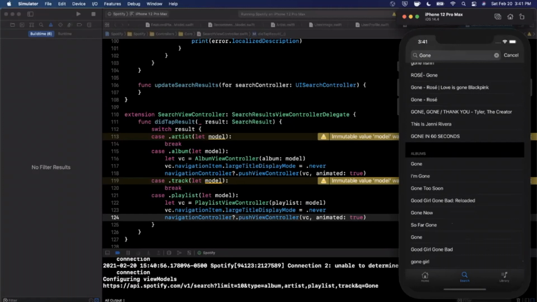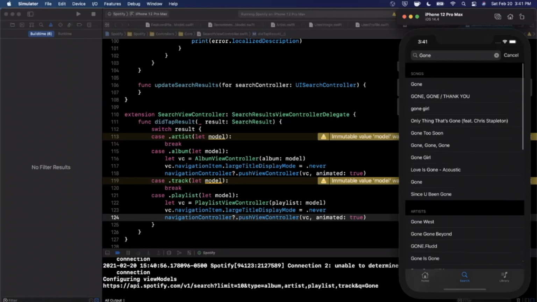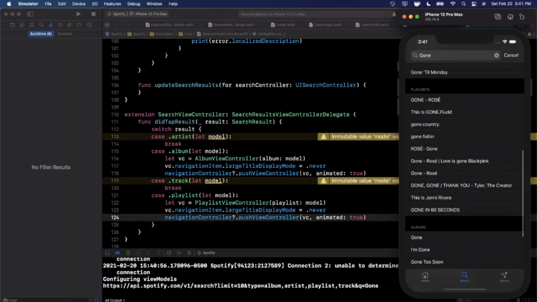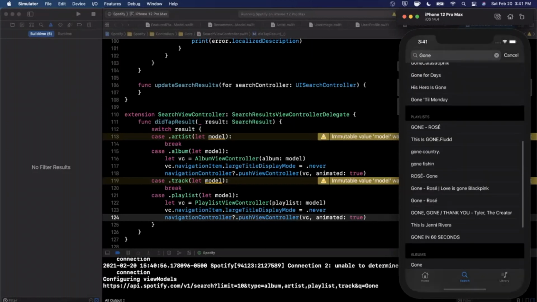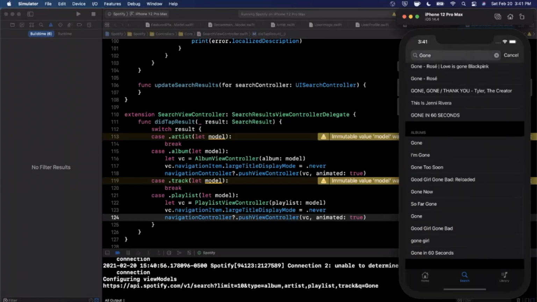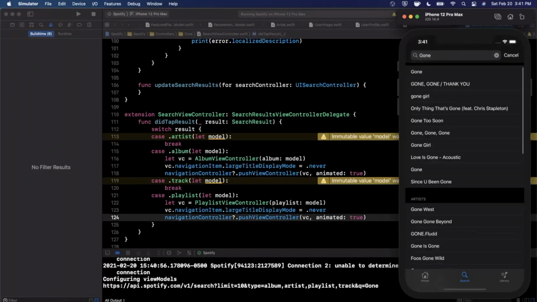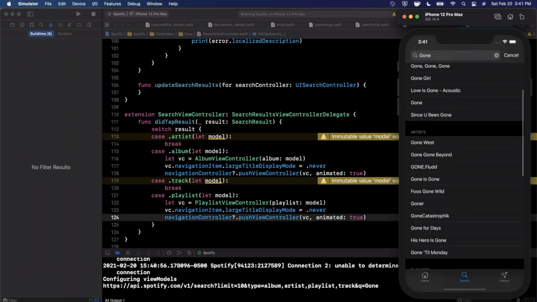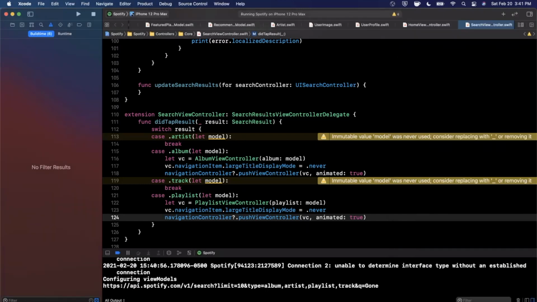So let's talk about the custom cells that we're going to want. For a song, we want to see the image, the name of the song, and the artist. For an artist, we just want to see their image and the name. For a playlist, we also want to see the image, the name of the playlist, and possibly who created it, like a subtitle. And for the fourth one here, we're going to want the image again, the name of the album, and the artist. So it seems like we need two different kinds of cells, right? One that has a label, a subtitle, and an image, and then another one which is just an image and a title, which we have for artists.